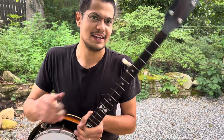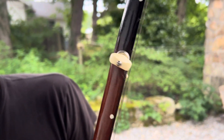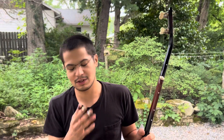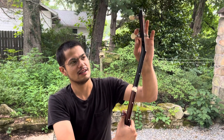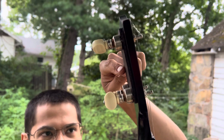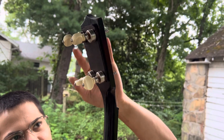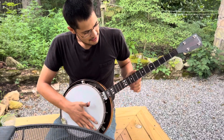Some things to note: I put Waverly planetary tuning pegs on it, and it still includes the original friction-style tuning pegs. What I did here — which didn't harm the banjo — is I put a piece of plywood between the tuning pegs and the headstock, because the headstock on these is very thin and the tuners didn't work right. I drew sharpie all over it and placed it in as a spacer plate — it's not attached, drilled, or glued — so I could mount the Waverlys over the friction pegs including the fifth string.